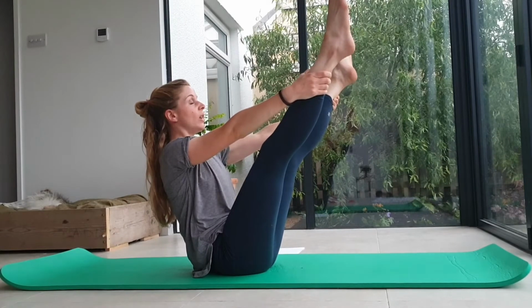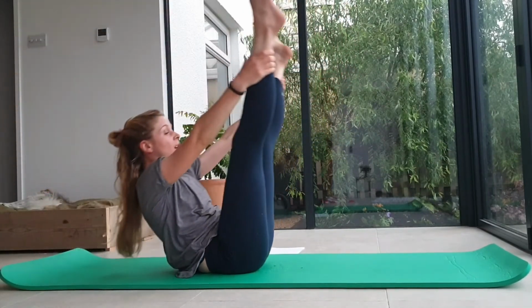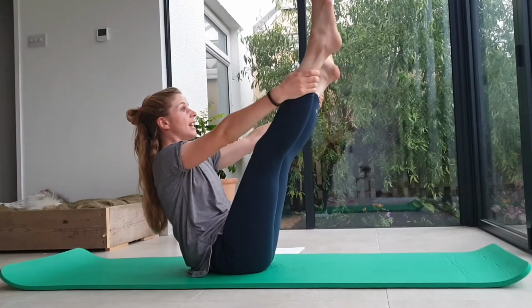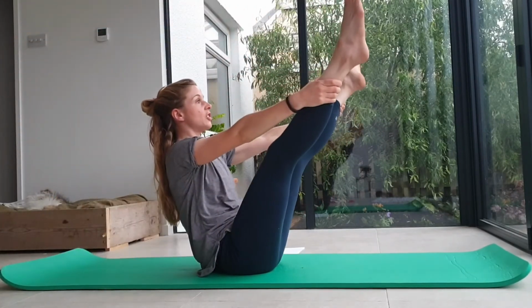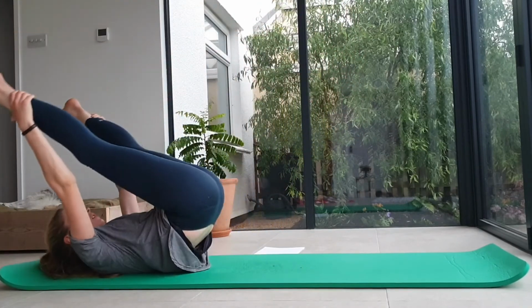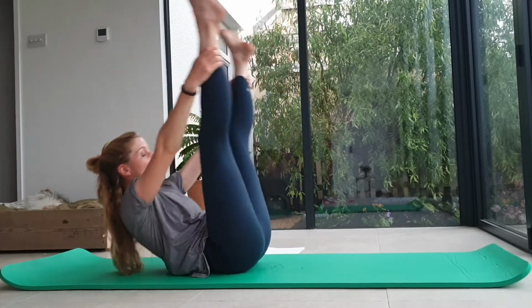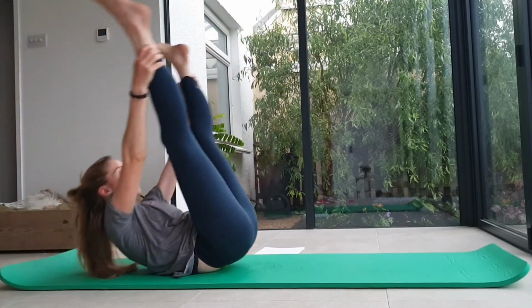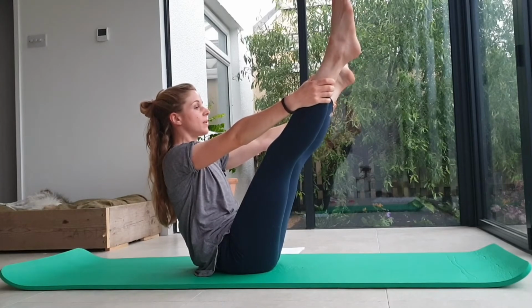So if you're not rolling, you're just going to try and hold the position at the top with the legs straight. Keep bending and straightening those legs. Just enjoying the stretch, whichever version you're doing. Okay, I'm going to go for one more, rolling back, and then we're all going to pause at the top with those legs straight in that nice open position.